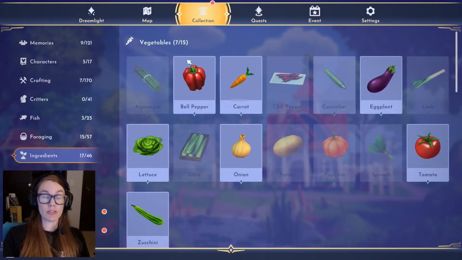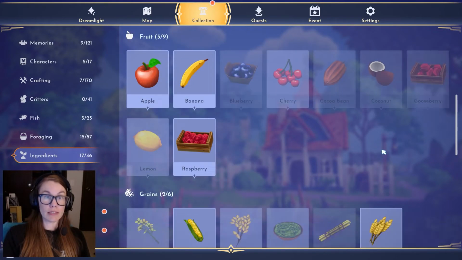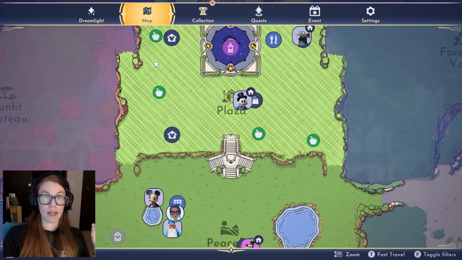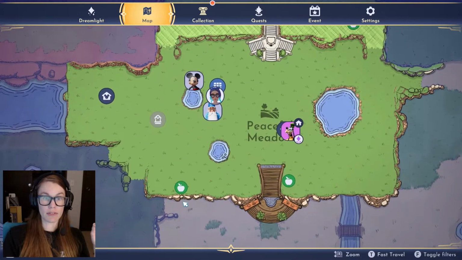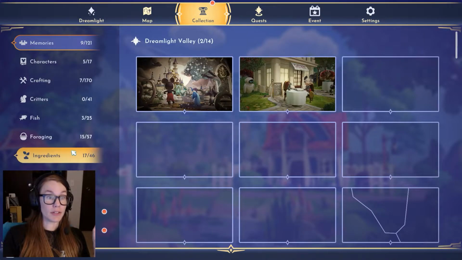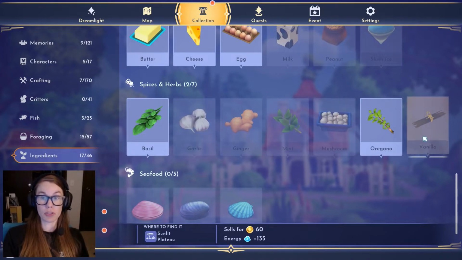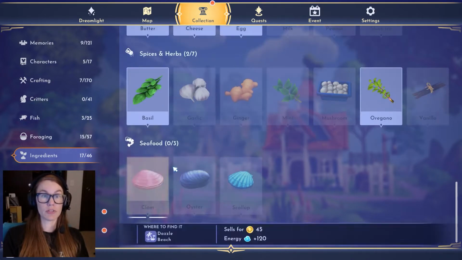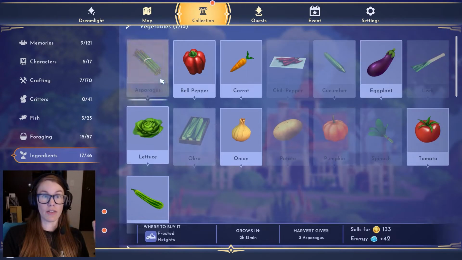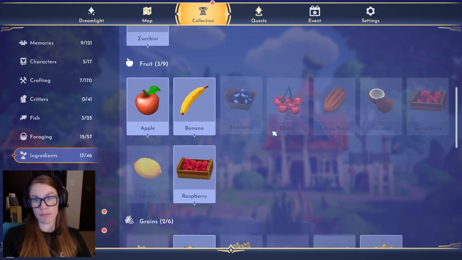So you need seeds to grow vegetables and grains, but you don't need seeds for fruit. Fruit you can just find throughout the map. As you can see, all the different fruits that are here. And you don't need seeds for spices. Spices you'll just forage while you're walking around. So the only thing, like I said, that you need seeds for are the grains and the vegetables. Everything else is either auto-populated or you'll find it there.